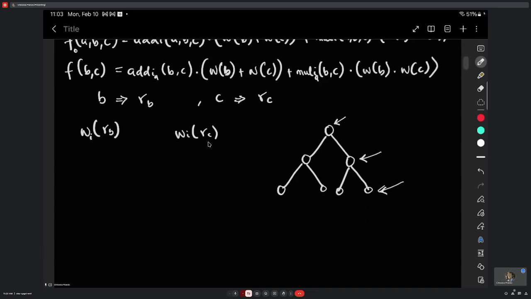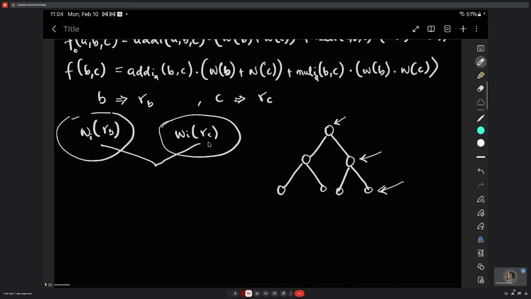Okay. So one way we can do that is by doing a random linear combination between these two, this guy and this guy. We perform a random linear combination between the two of them to get a new claim. So we're reducing the claim on this guy and this guy to a single claim that we can now do some check on, because that single claim will still be a claim with respect to the layer beneath.